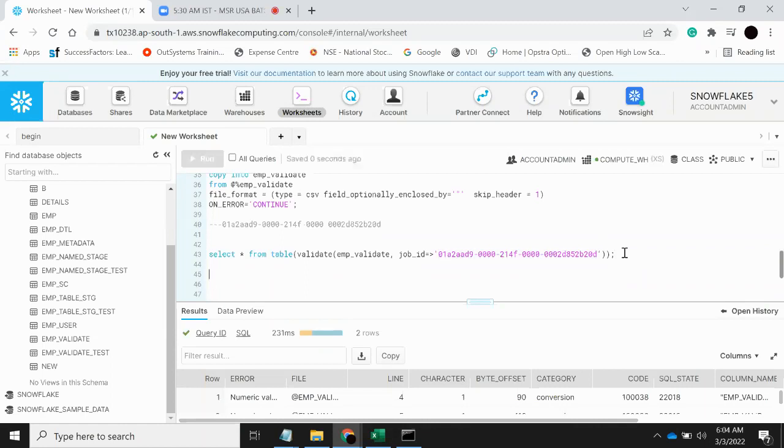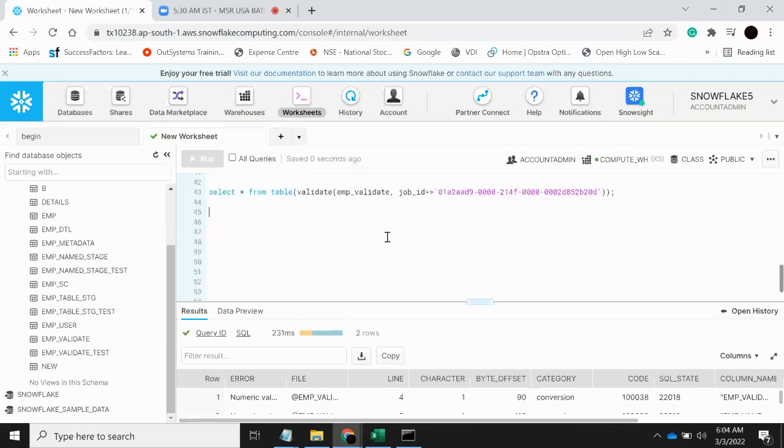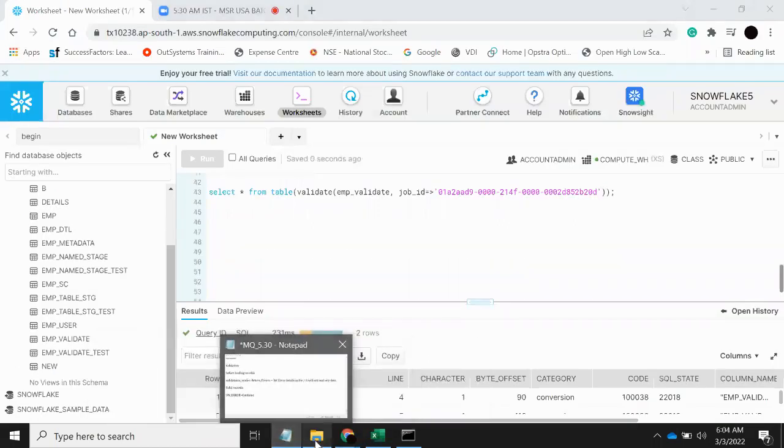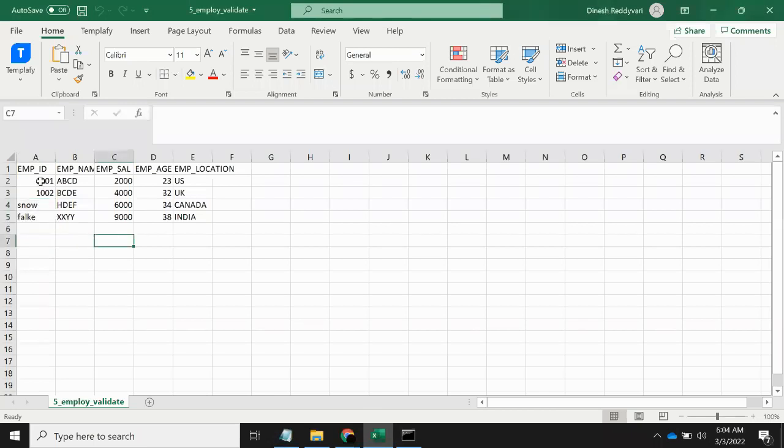Suppose another thing we frequently validate when we are doing the validation: truncate columns. Truncate columns means, let me show you here. Suppose in this particular file, what is the length of the employee ID? Length is 4, right?